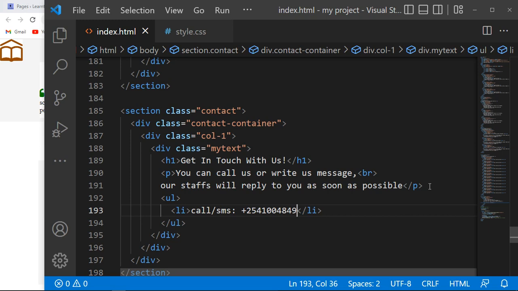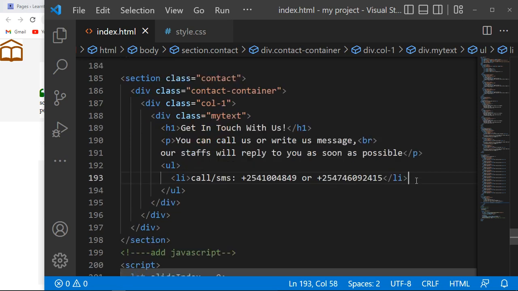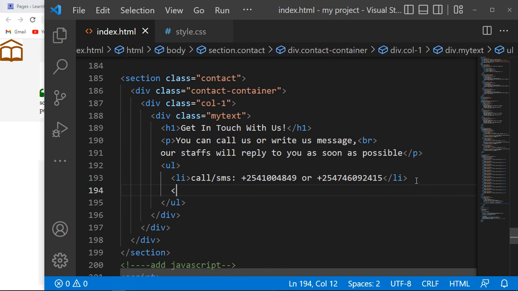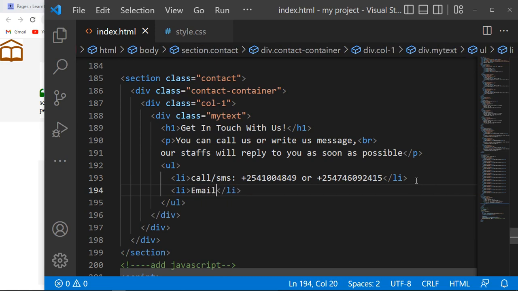Okay, so those are just random numbers. You can also add another piece of information there, and say email.